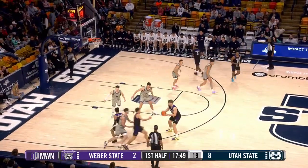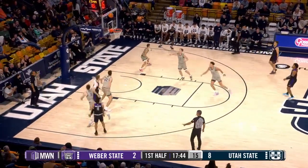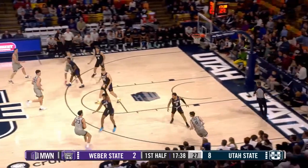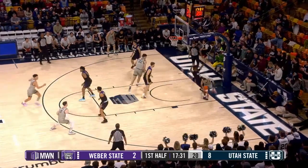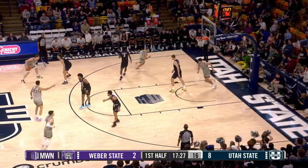Cunningham leaves it for Chu on the left wing. 3-point line extended. Finally, he's able to dish to Verplanken. He'll take the long contested shot. No good. Dorius pulls down the rebound, and here come the Aggies. Bairstow swinging across court to Funk. Funk into the lane. Leaves it back for Ashworth. Ashworth driving baseline, underneath the own basket. Kind of a search dribble, looking for somebody to clear. Finally leaves it for Bairstow.